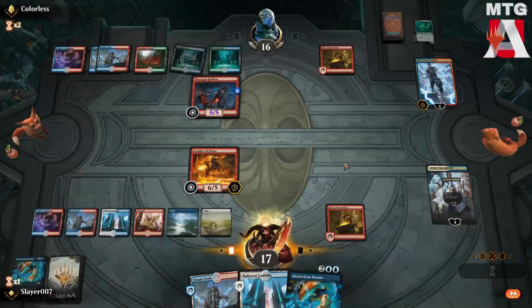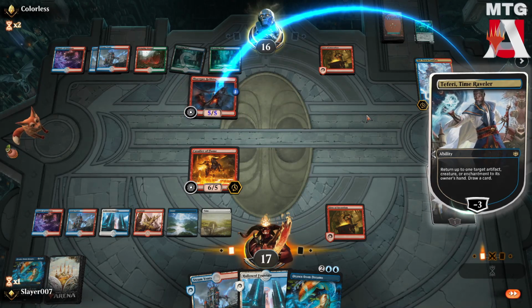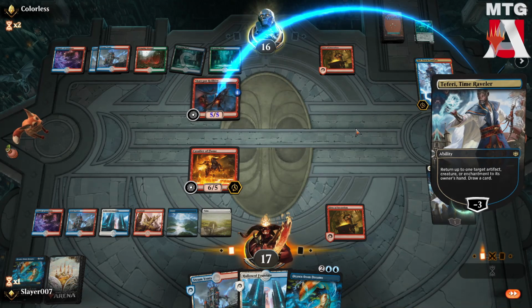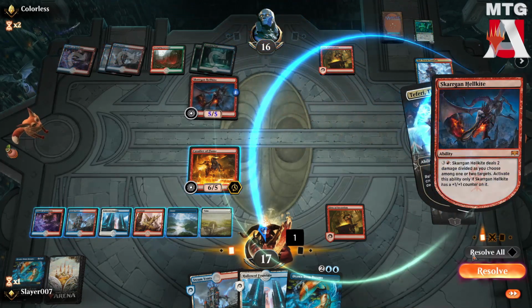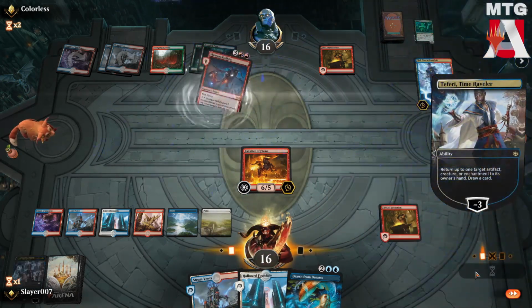This isn't a fight you can win. Kill Sarkin. Kill Rao. So they can ping Teferi, which is fine with us. We're not looking to... alright, they pinged us, they pinged both.